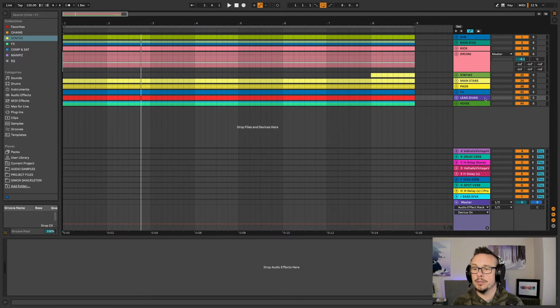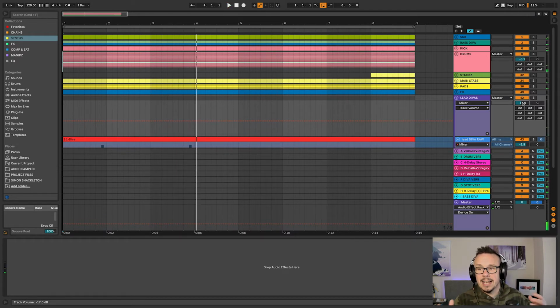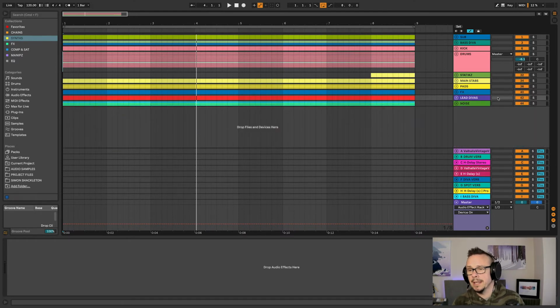So for example, with these lead sounds, if I took them down slightly in volume, what that's doing is it's then allowing those main stabs to take a lead, and we've already established that we don't particularly want that to be the case. So that's what I mean about understanding the kind of role and function of each part. The leads are supposed to be taking a lead at this point, so allow them to do that when you're looking at your blend.